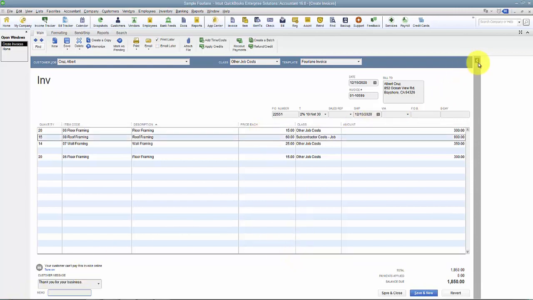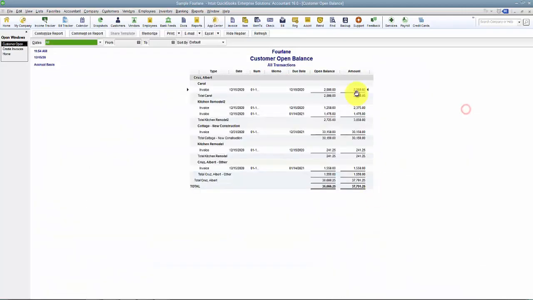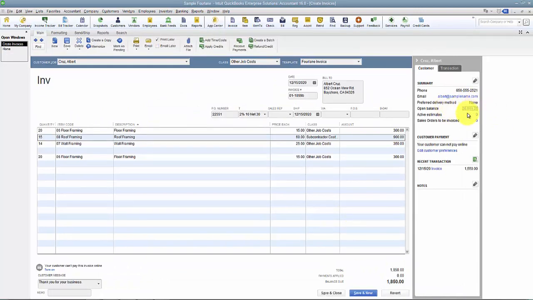As with all transactions, on the right side over here, I have this little arrow that will allow me to drop down and see things. I have recent history for this customer down below here. I have any customer payments, whether or not they're allowed to pay online. And then I have customer summary up above here, so any sales orders that are outstanding, their total open balance. Notice it is a hyperlink, so if I click into it, it'll show me the entire balance for this customer. If there was anything past due, it would be here in red. I have the email. If you're hooked up through email, I can click this email and it'll open up Outlook for me. Phone number here, etc.